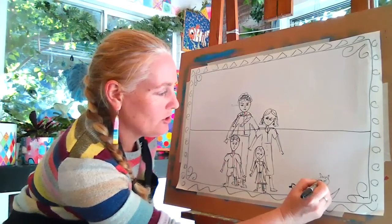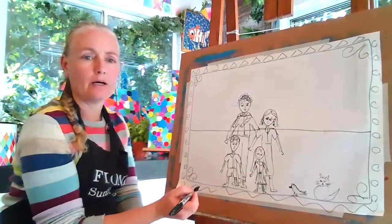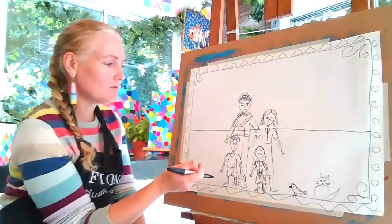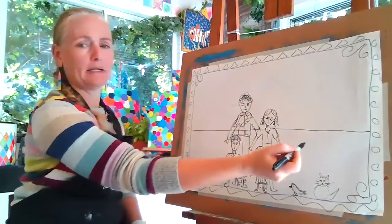You might have a dog, or whatever animals you've got in your family as well. You might want to draw those in, because they're part of your family too, yeah? Draw your animal pets in as well. And then you could set the scene around you. You could draw things around your family that you like.